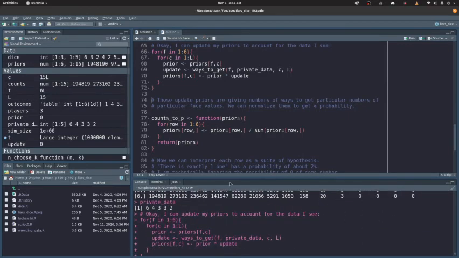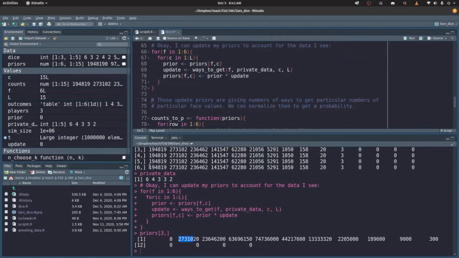So here was priors before. Let's scooch this just so we can see. The numbers are all the same. So 273, this got multiplied by 10. A lot of these numbers got a lot bigger. This 3 looks like got multiplied by 100. So now we've got, out of a bajillion ways, different counts of different ways to get some number of 3s, or rather, the simulations we saw, which is just prior probabilities. We've updated those prior probabilities to account for our private information.